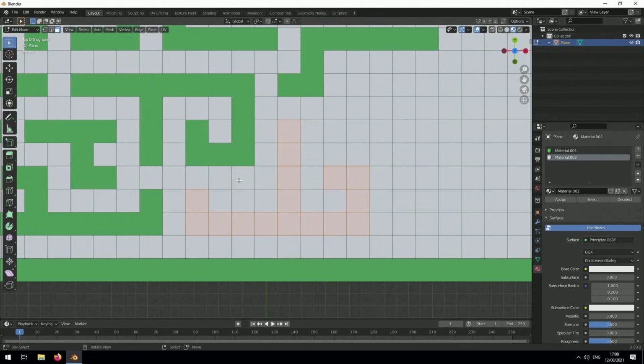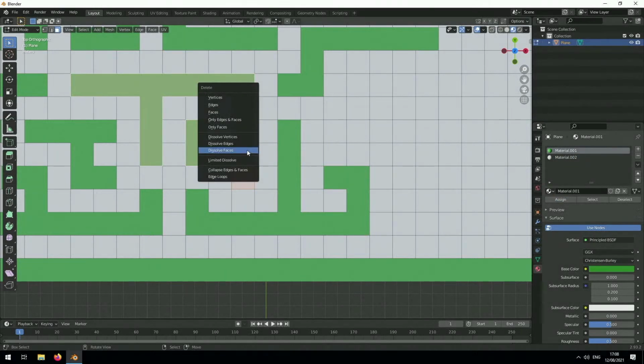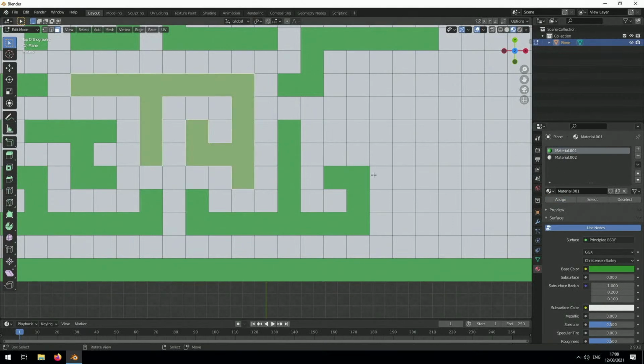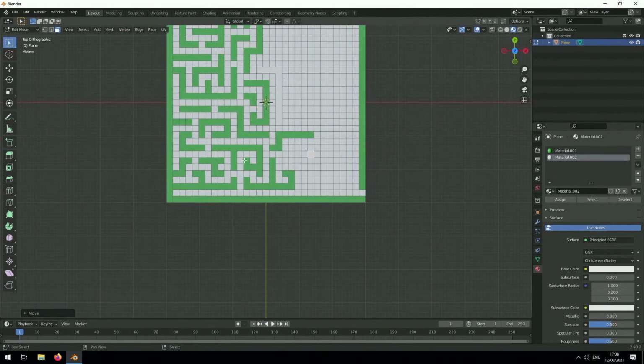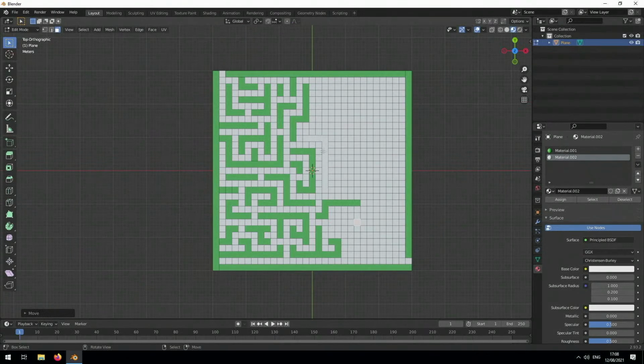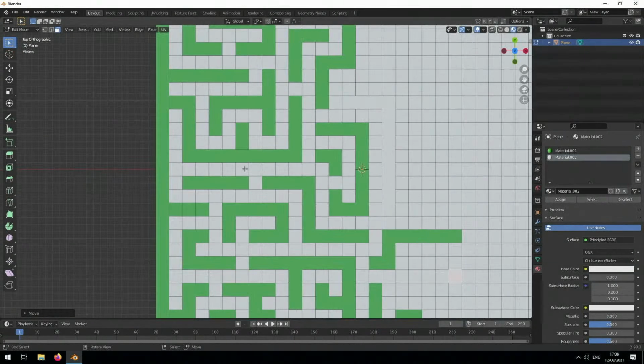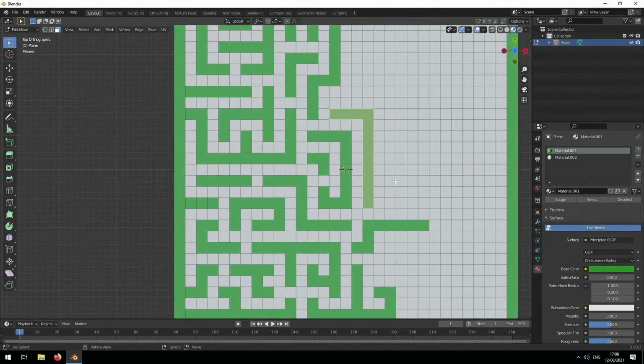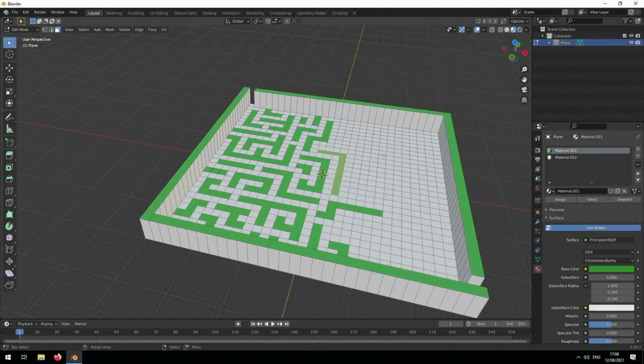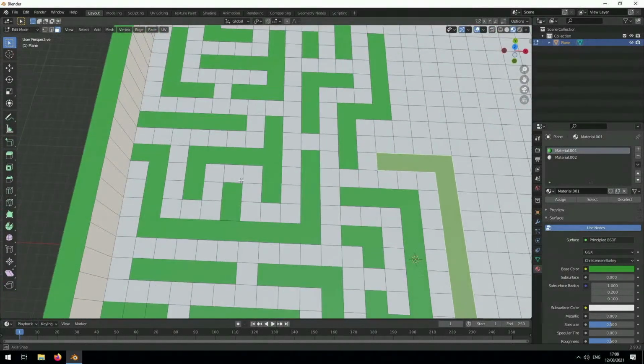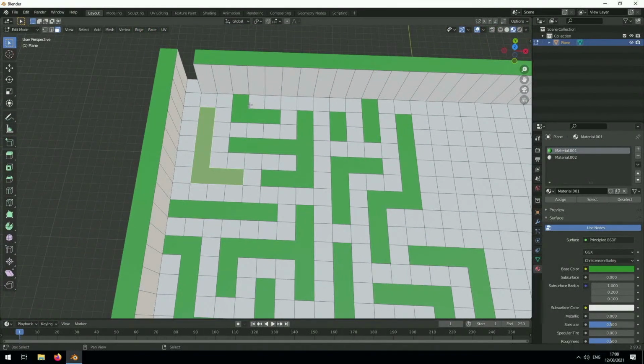Oh, and that one shouldn't be selected whilst I do that. Dissolve faces. Dissolve faces. Okay, I think I'm going to put an end to doing the rest of the maze. As I said, I only need a little bit of it, but I can always extend it when I've got time. Let's just do that one. Yeah, that gives us enough to go on. It's not going to be perfect, but as I said, better than nowt.